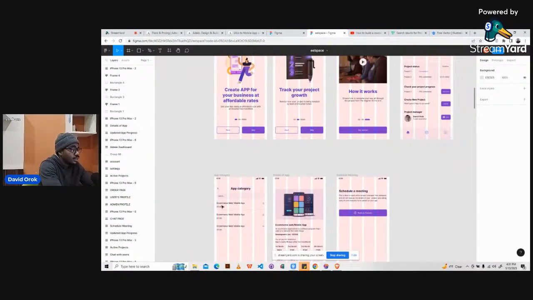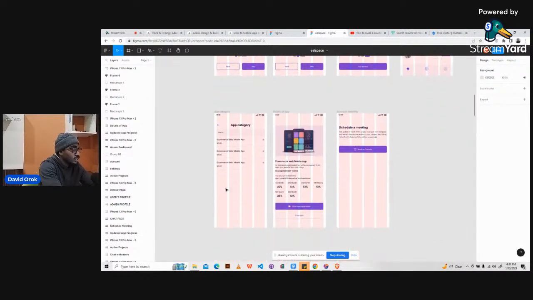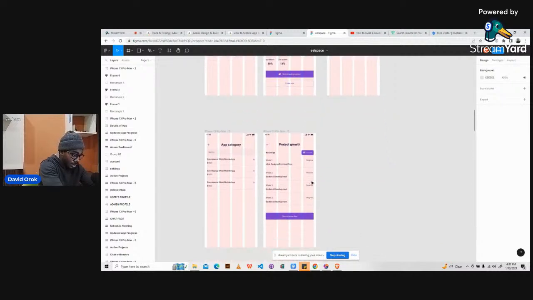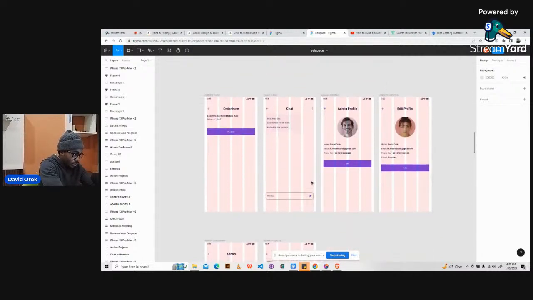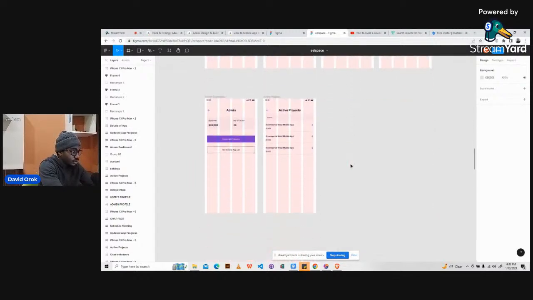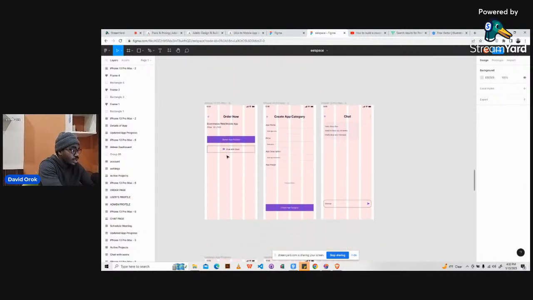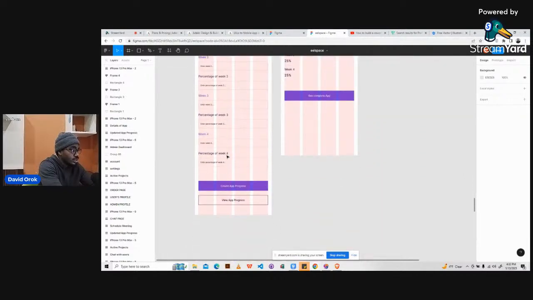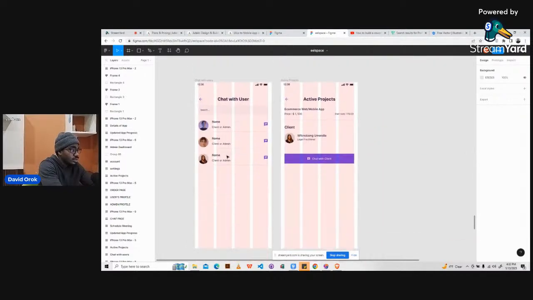Maybe this app category screen, because I believe you guys can do every other screen. I just wanted to show you how to interpret it. I've not seen any complex screen here. There's an image, there's a button. Almost everything can be done by you guys, if you've been following the training so far. There's nothing here that looks complicated.